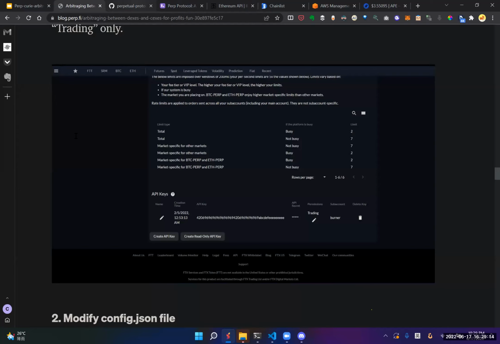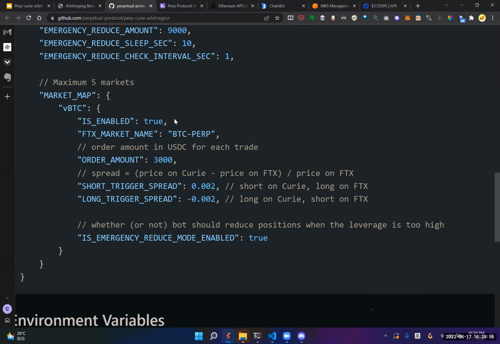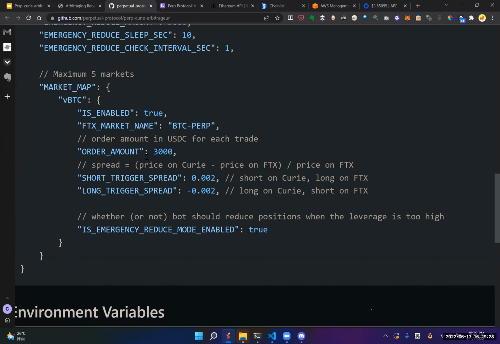And then, if it is enabled, the bot will arbitrage these markets and the FTX markets. The order amount is in BUSD, meaning how much position it should open each time in US dollars.